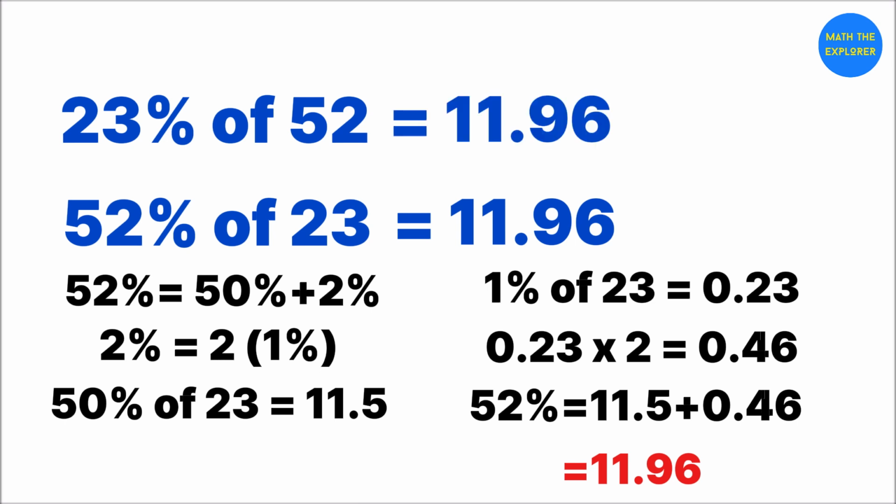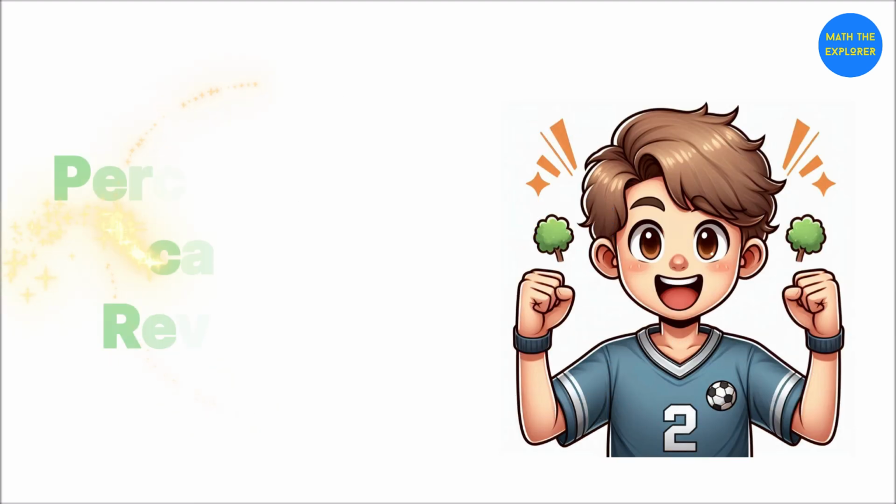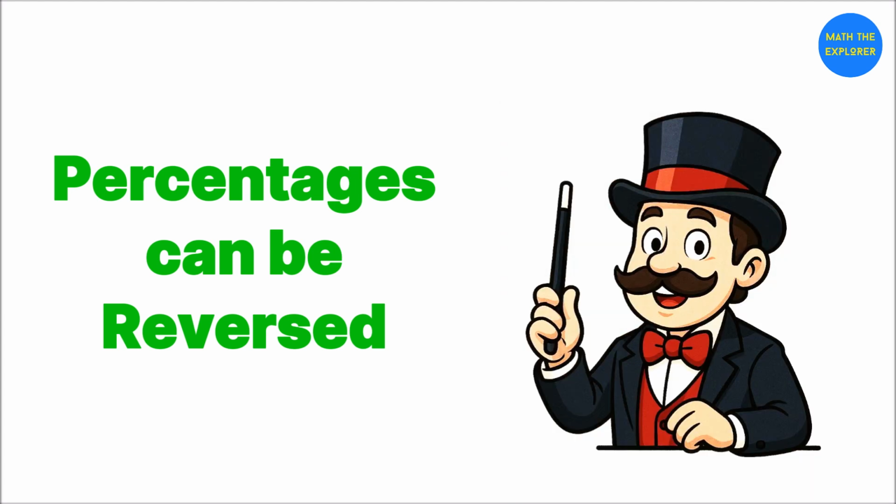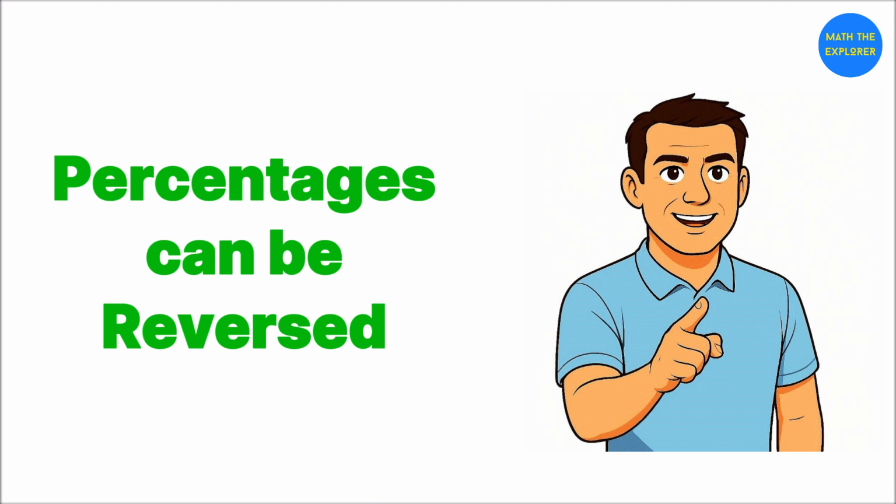Done neatly and mentally. Isn't that amazing? See how quickly we can find the value of a number using the reversible percentages? So now you know percentages can be reversed. It's one of those math magic tricks that's not just cool, it's backed by real math. Try it yourself and pick any 2 numbers and test it. You'll be amazed how often it saves time.